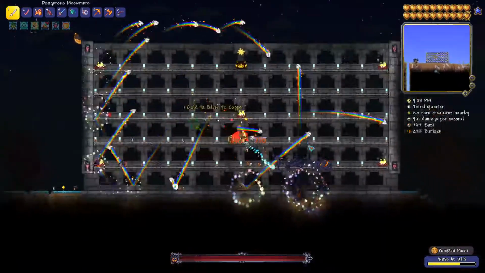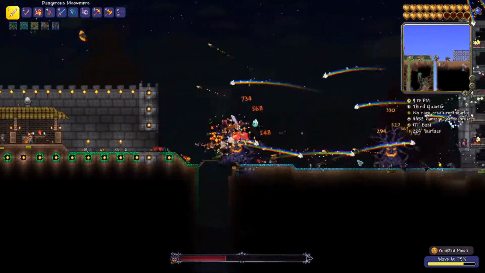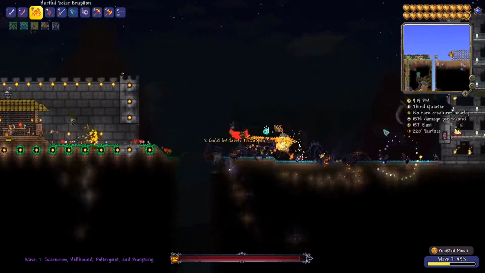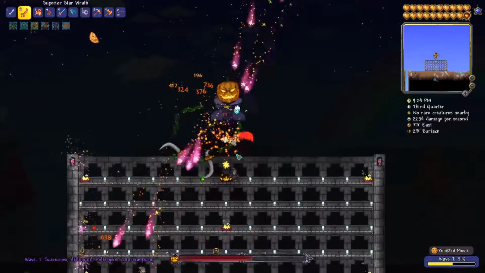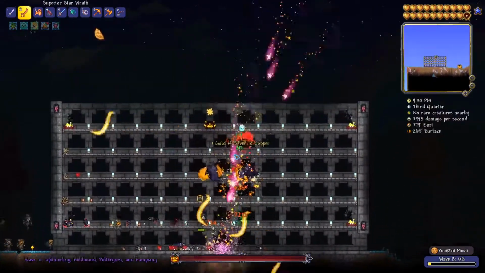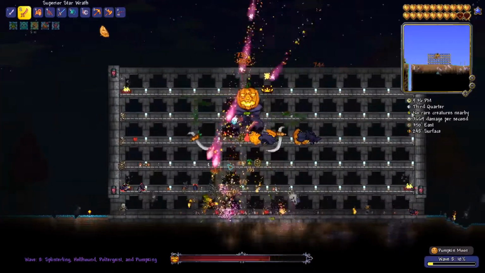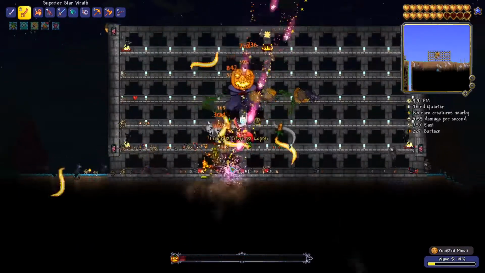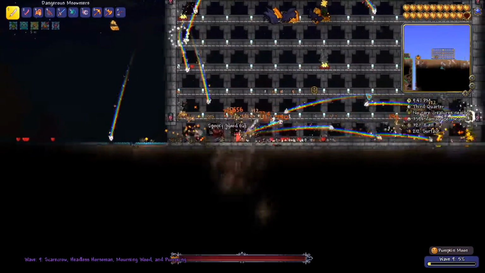Where's my pumpkins? I demand my pumpkins. I demand my pumpkins immediately. Oh, there's my pumpkins. Maybe he likes stars. Maybe he's a little starry-eyed pumpkin. Nope. He's not starry-eyed because he didn't drop me a cool sword. Still no cool swords. Quite disappointed in you, pumpkin.